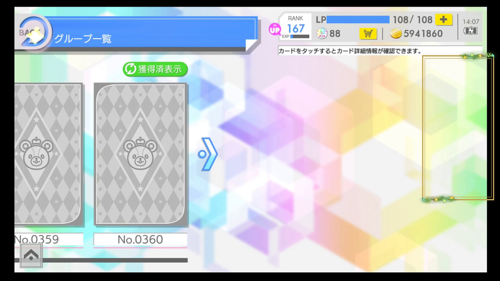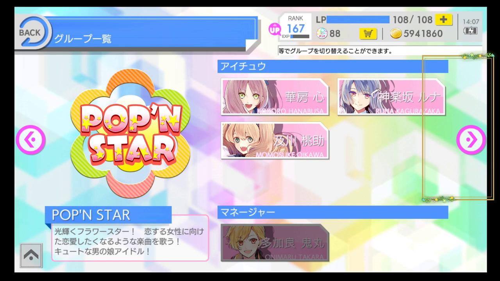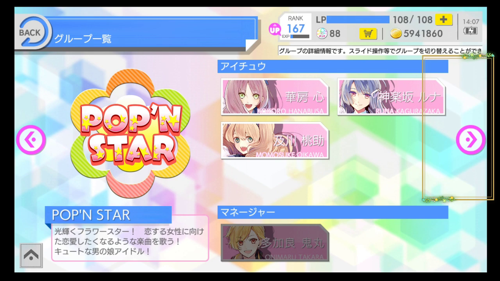Their manager is Onimaru Takara, who I think his story is that he used to cross-dress as a child for, like, commercials and ads and stuff, but now he's very like, you have to treat me like a boy, don't treat me like a girl, I don't care, don't say I'm cute, very kind of insistent thing.